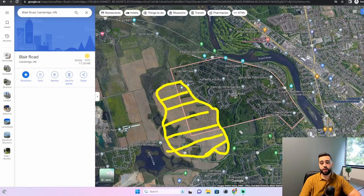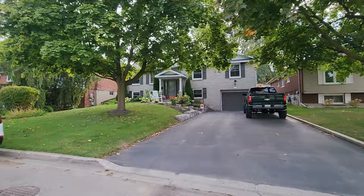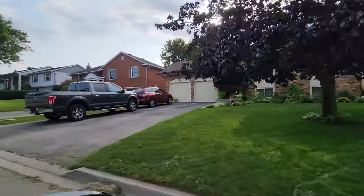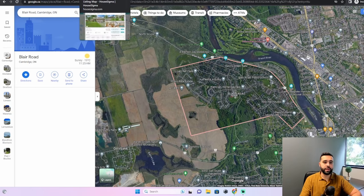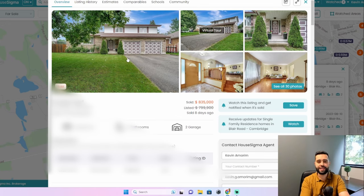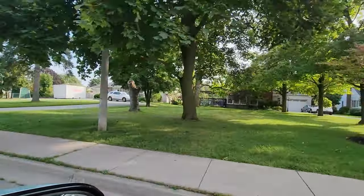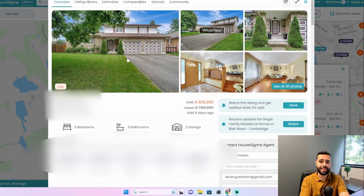Looking at Blair Road in terms of housing and pricing — it's a little bit of everything. You'll find homes in the $700s all the way up to two million dollars. One that recently sold — which I took a client through — was a double car garage side-split built in the 1980s that sold for $835,000. Yes, it was original inside, but you're getting a lot of square footage — 2,161 square feet above grade. It needs work inside, but you're getting a fantastic family-friendly neighborhood with wider lots — this one was 69 feet wide, considered a double lot.